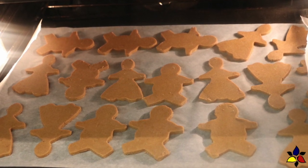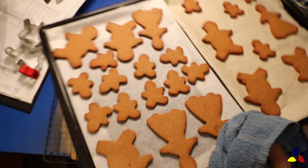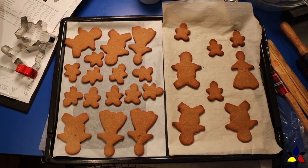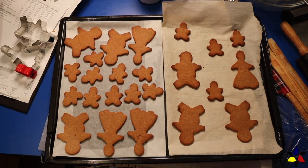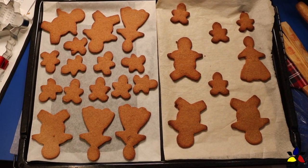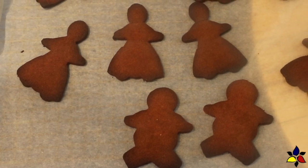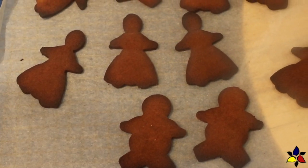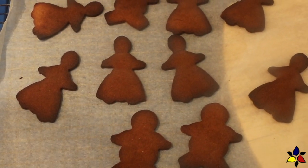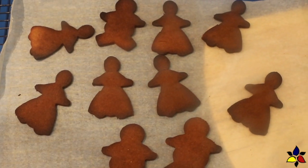The cookies will look a little bit underdone when you remove them, and that's okay — that's what they're supposed to be like. Place your tray onto a cooling rack and leave the cookies without touching them for about 20 minutes. These cookies are very fragile while warm and will crack if you try to move them too soon. This is what happens if you're not paying attention and leave your cookies in the oven for even just two minutes longer — this was a really sad moment for me. They smelled like heaven and they were burnt.